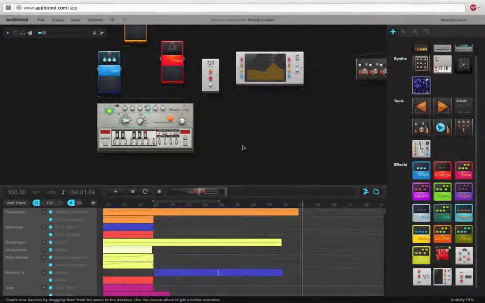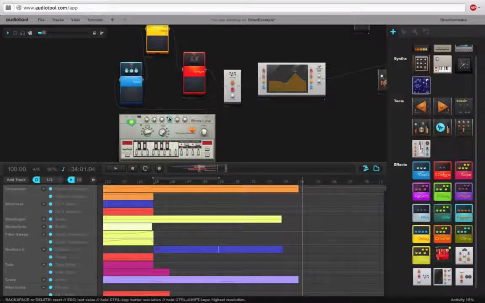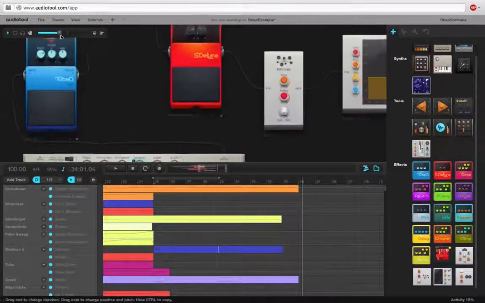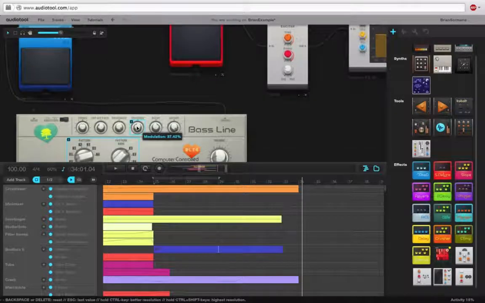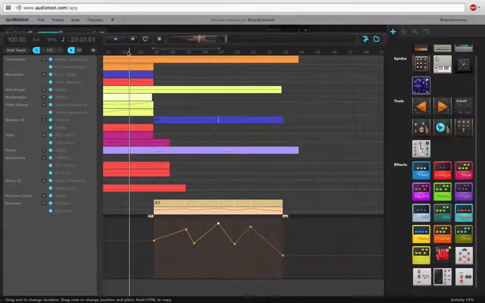After tweaking around for a while, this is what I was able to come up with. A lot of this is just experimentation, and a lot of it's experience in terms of what I want to use in this chain to get it to hopefully sound better. I've added some automation as well to how far the frequency cutoff is going to move with the envelope modulation. So as it goes up, I'm opening this up more. As it goes down, I'm not letting this move as much. So we can take a listen to what I got.